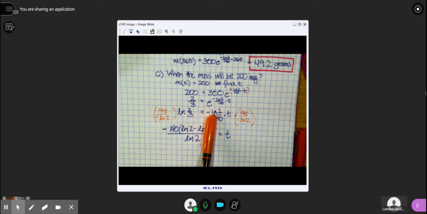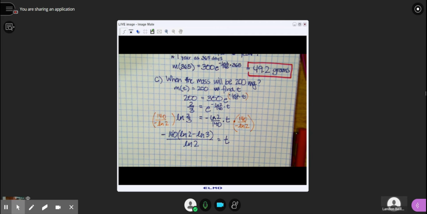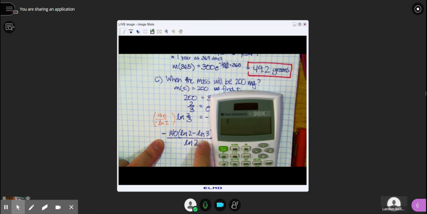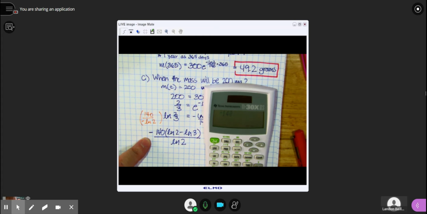Well, no, because it was being multiplied, so I would need to divide it on the other side. Right? We multiplied by the reciprocal. Reciprocal would have put the ln 2 in the denominator. Oh, on the calculator, I would just do the whole numerator. Oh, you could put it anywhere, right? I just need to put one negative on here. It can go on the top or on the bottom.